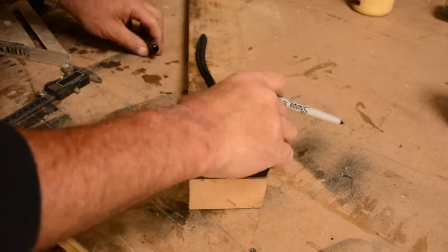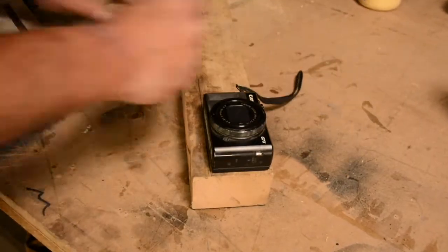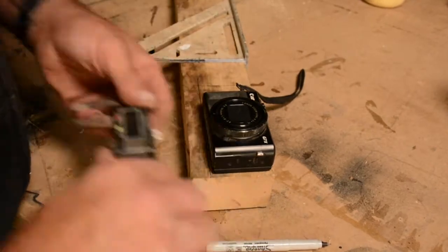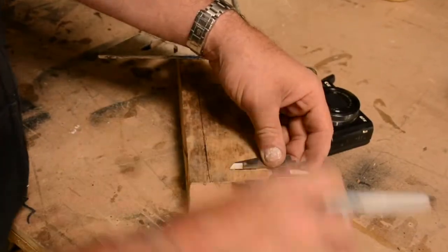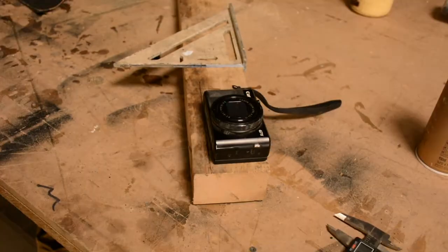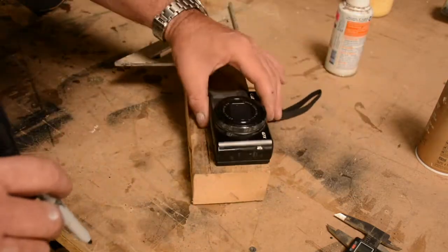In this video I am making a leather holster for this camera. I had a leather holster that I made, but it wasn't form fit and it kind of got all sloppy and worn out right away. So I thought maybe if I made a molded one, you'd have multiple directions of support and it wouldn't become droopy and worn out right away.